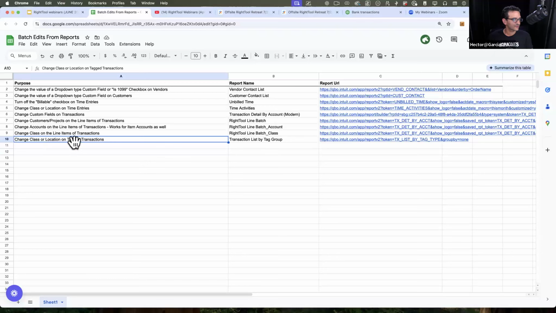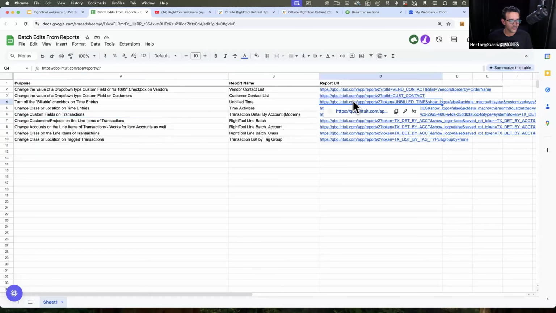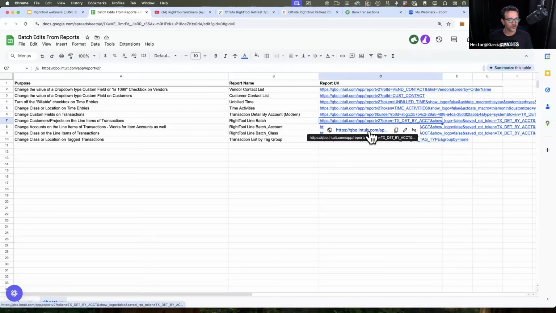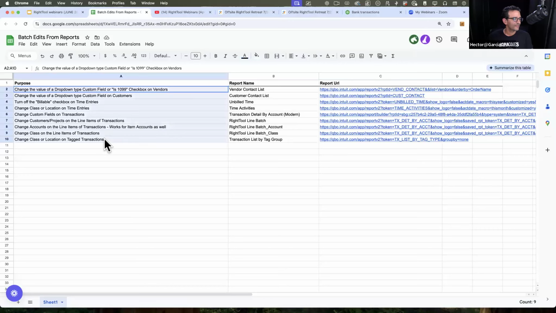So you can change classes or locations, or tags in this case. You can change line item transactions. You can change the accounts in those line item transactions, customer projects in line items. So each of these reports, and we have videos to accompany these, are the report that you would click on to access the batch edit feature.